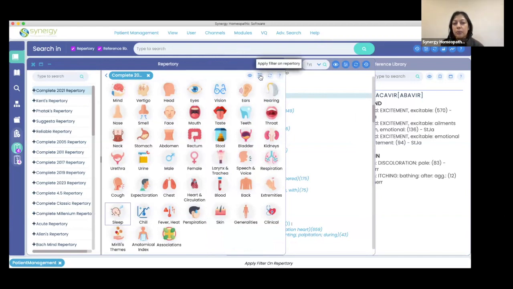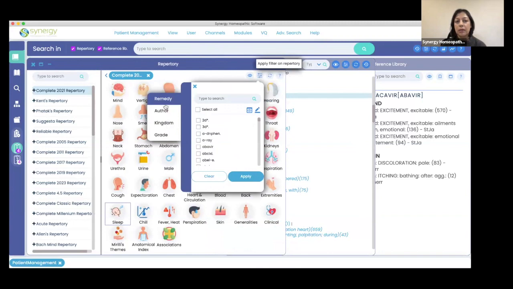So let me show you when you come, for example, if you want to filter in the repertory for a specific remedy, you're studying for that remedy, and you can just come up here and you can see that in the filter box now, we have the addition of grade, and you can select a certain grade.